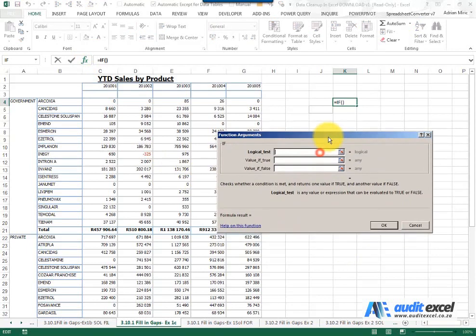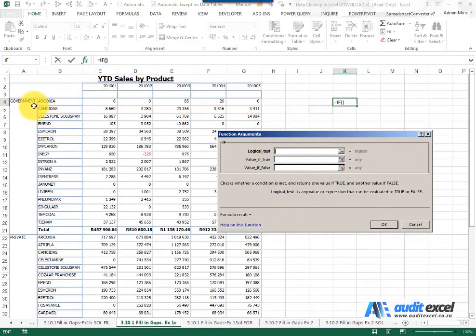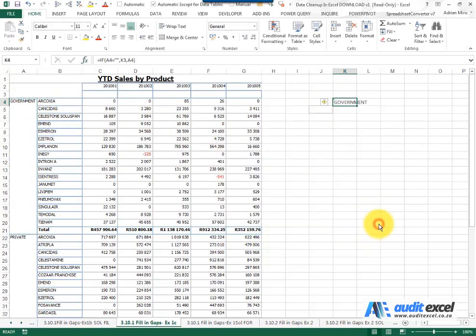And what I'm going to tell Excel is please look at that cell over there, cell A4, and tell me, is it equal to two inverted commas next to each other, which means is it a blank? If it is a blank, then I know I want Excel to look above here. If it's not a blank, then I want it to take whatever's in here. Let's say OK.